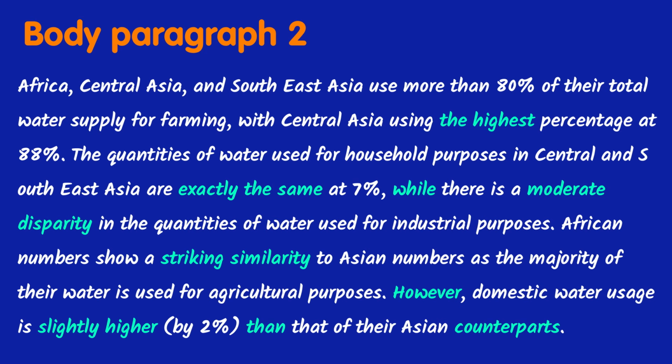So that's it. That's our Band 9 report for writing this pie chart, and I've analyzed all the important features here. And what I've done here is that I categorized the 3 countries and 3 countries. So North America, South America, and Europe in our first body paragraph, and Africa, Central Asia, and Southeast Asia in the second body paragraph. And I've also used comparisons and fractions clearly in this report, and I think this report can definitely get Band 9 score here.